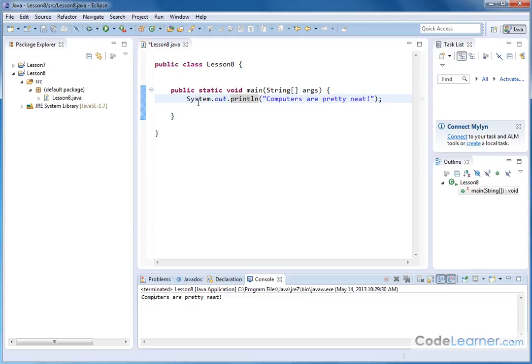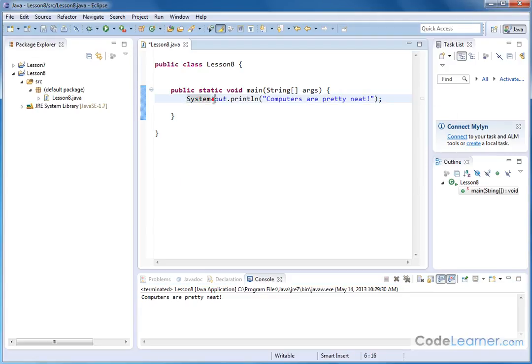All right, so in general, this idea of a word, dot, another word, dot, another word is going to be very common in Java methods and functions. You're basically accessing the system, accessing the output stream, accessing a part of that which is going to send the text to the output. And so this dot structure is almost like a hierarchy: the top level, mid level, and the bottom level. So you can think of it as a hierarchy.